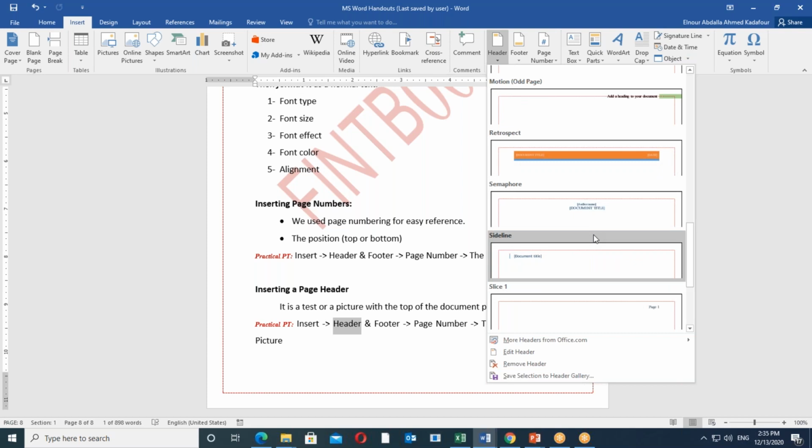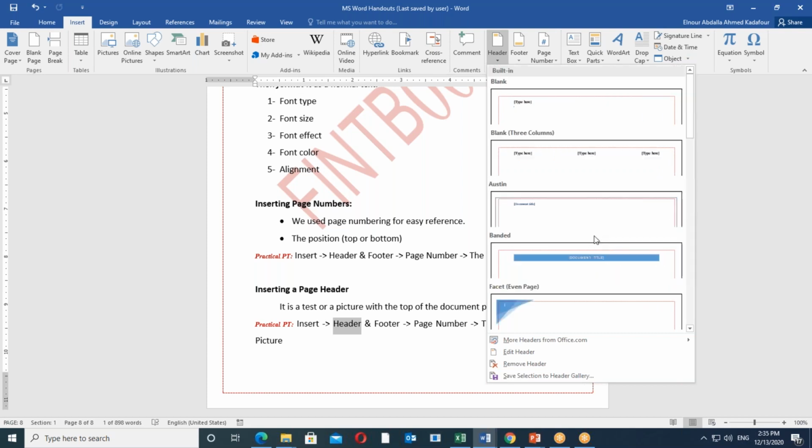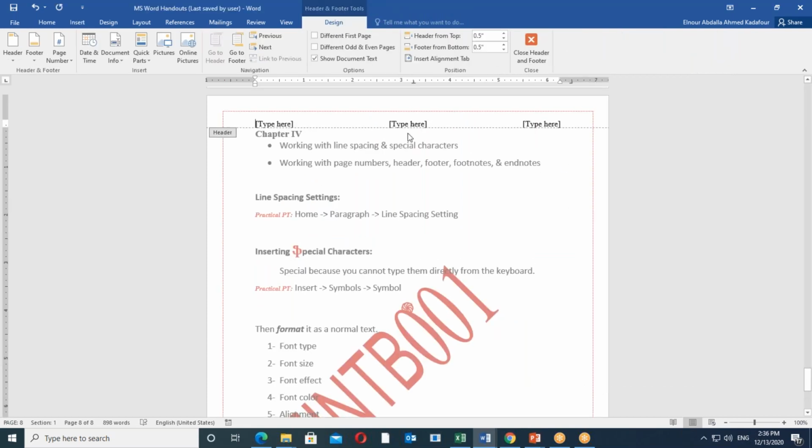Which one do you like? Simply I will select it and things will be done for me. So I'm going to select this one, Blank (Three Columns). On the page: type here, type here, type here. If you want to add anything, replace it.